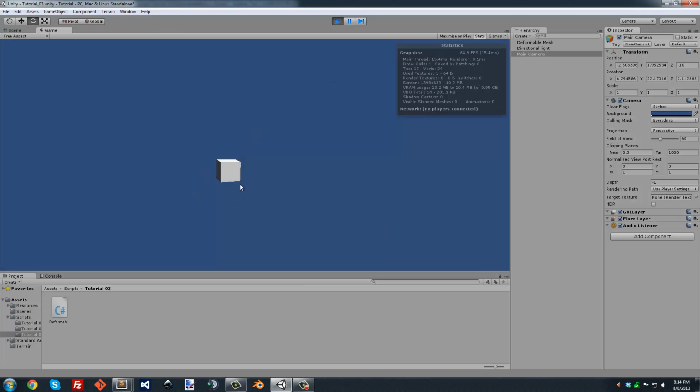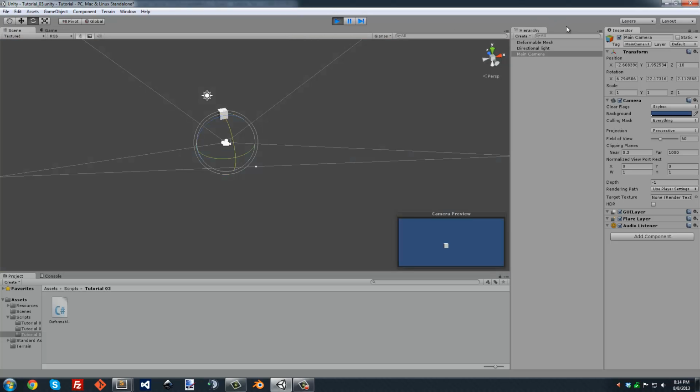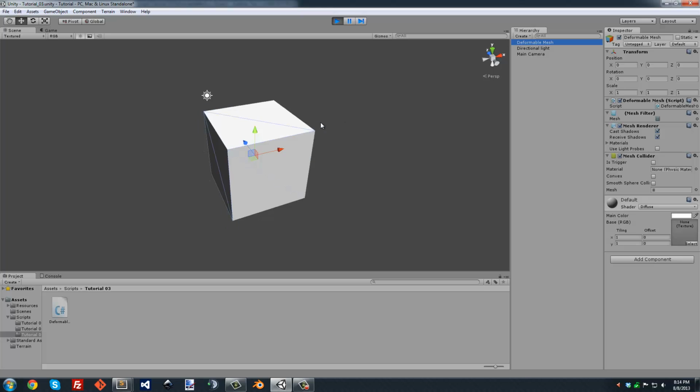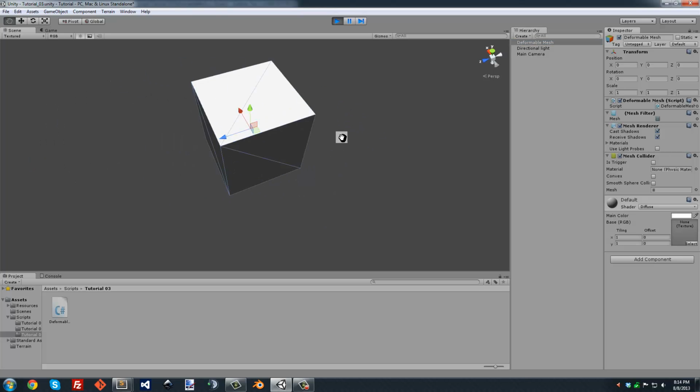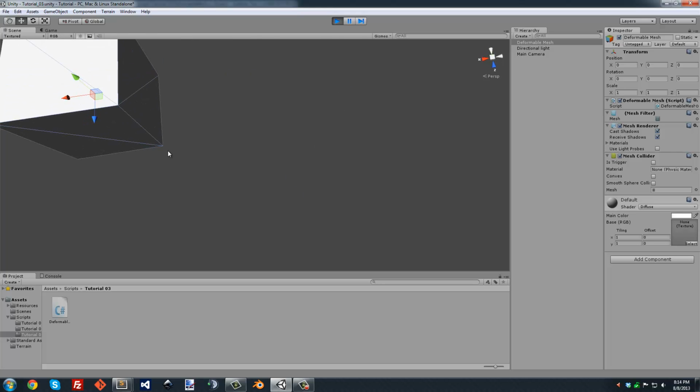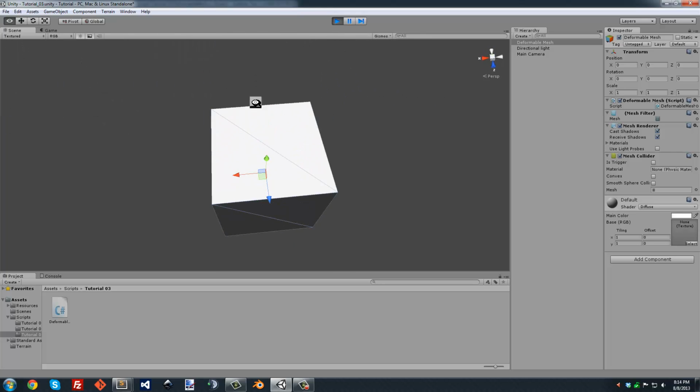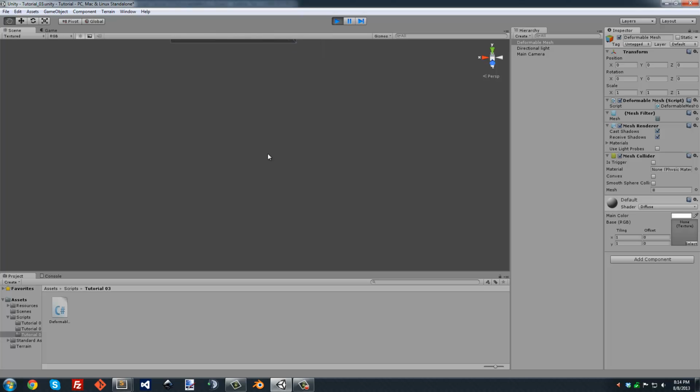So now you know it's working. I could also just go into the actual scene, and we'll go and double click on this, so you can see that's just a simple cube. That's all it is. But obviously you're gonna be able to move the points. Show you the bottom. There's the bottom.